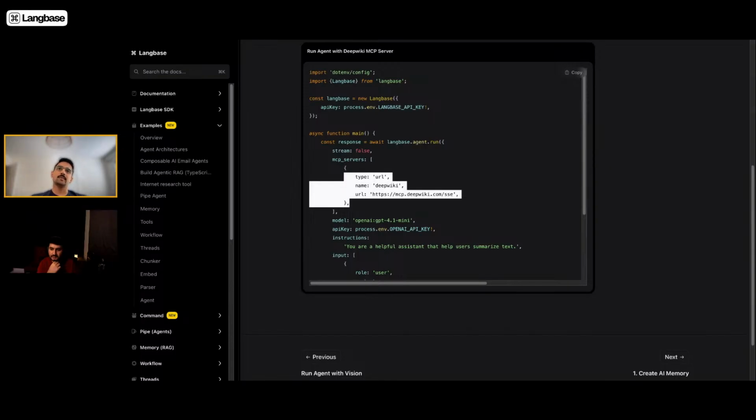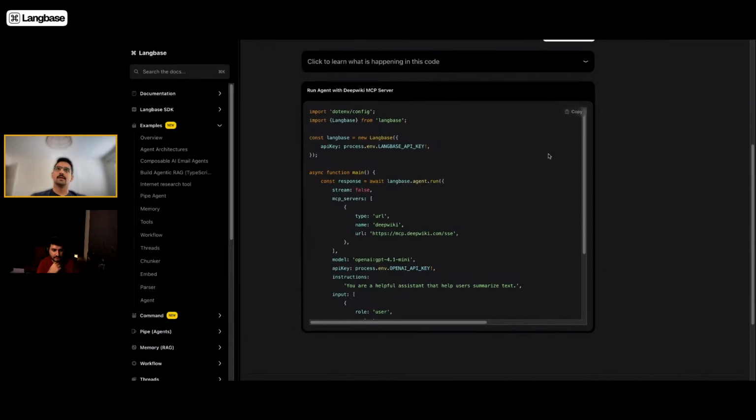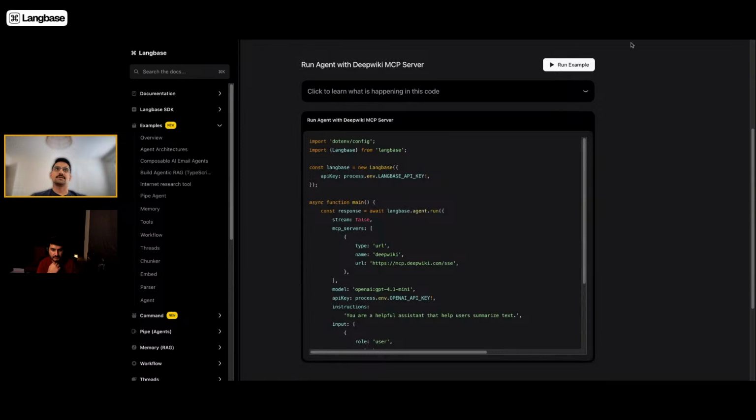But even within the command, you can go ahead and edit the code and just start using that. So pretty much any MCP server available out there, you can start using. There is no blocker there. This example is here. If you come into the example section in this part, you can just look it up and start using it.